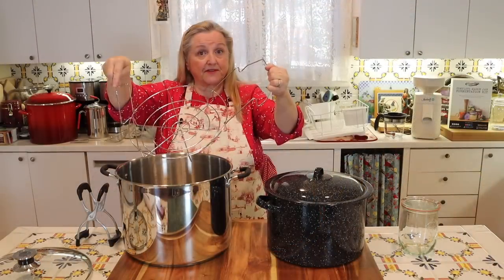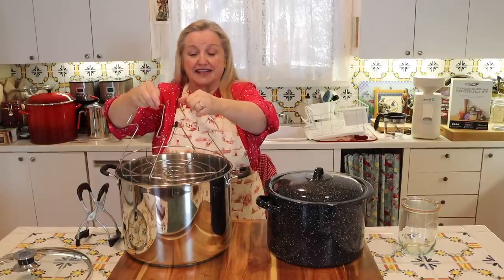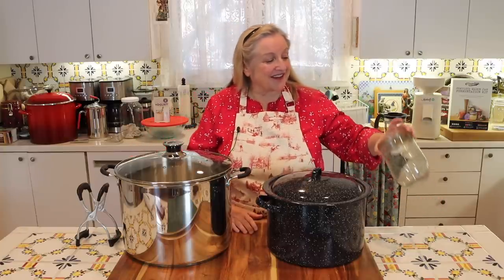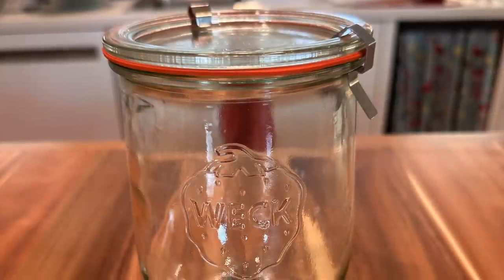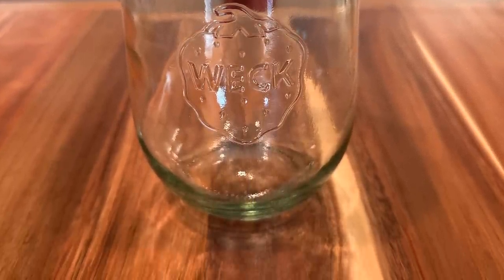This also comes with a rack, and you put your jars in the same way you would with the enameled water bath canner. Now, in addition to your water bath canners, you're going to want to have some basic supplies on hand, obviously, like canning jars. Ball makes wonderful canning jars. This is a Weck canning jar. This is kind of a European style with the little clamps. It's kind of fun to home can with those. But you have a lot of options.